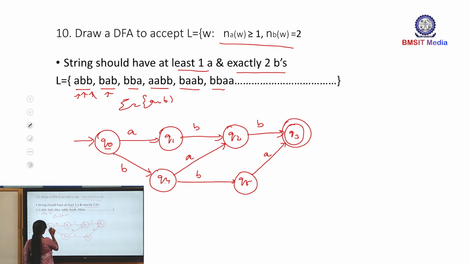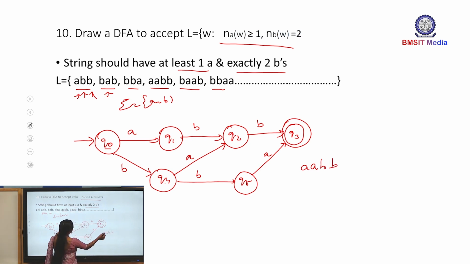So, we will analyze from Q0. Q0 has already made a transition on accepting the input symbols A and B. Q1 has made a transition on accepting B, but we have not made a transition on accepting A. So, when do we reach Q1? After seeing an A, we reach Q1. Now, what happens if I see an A again and then a B?